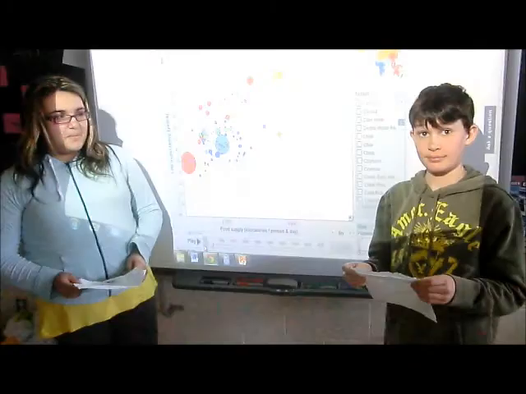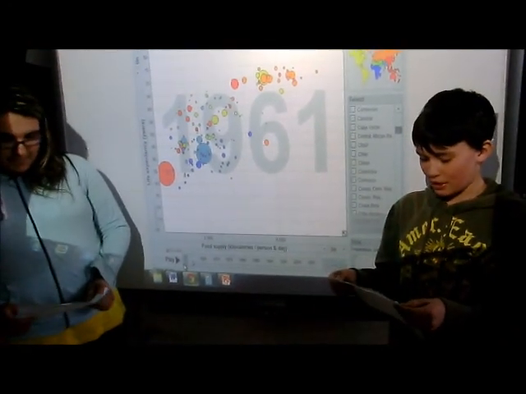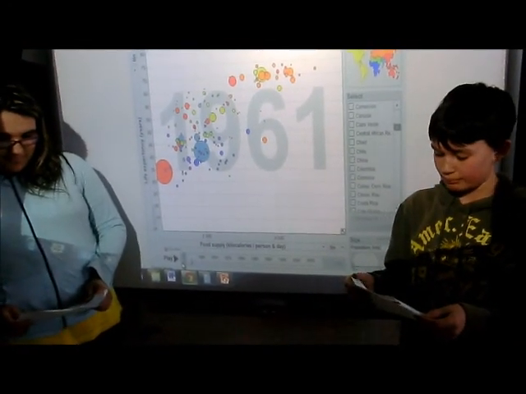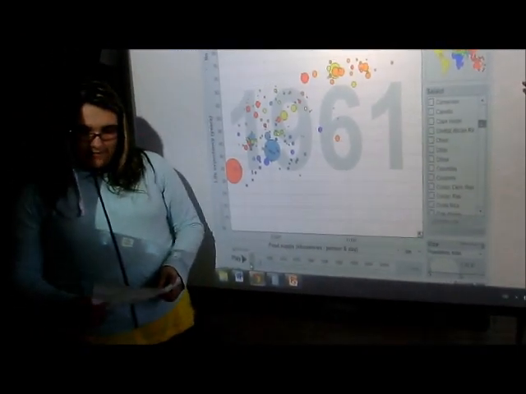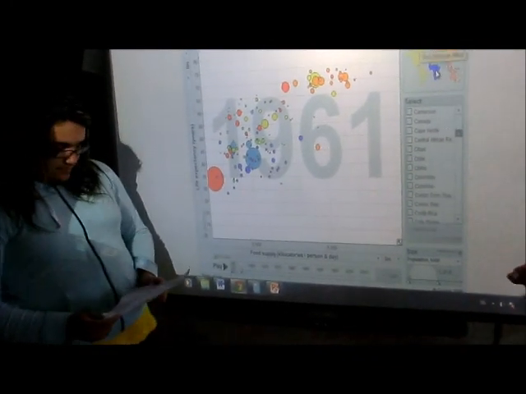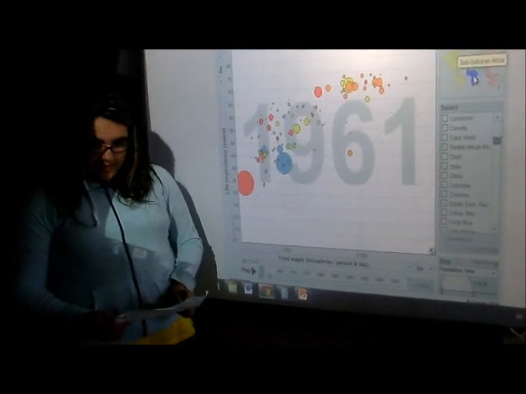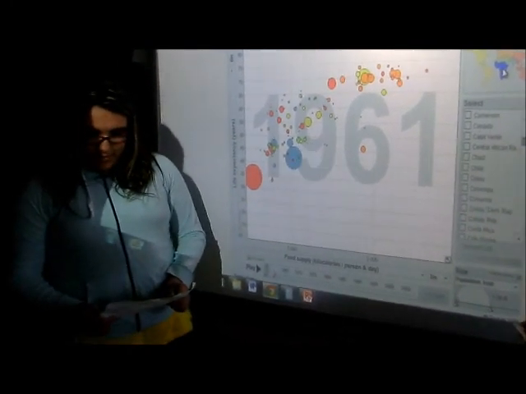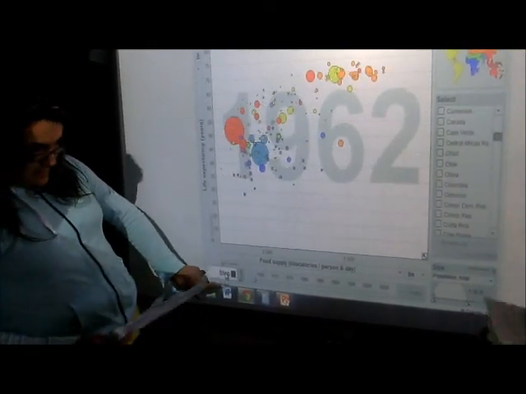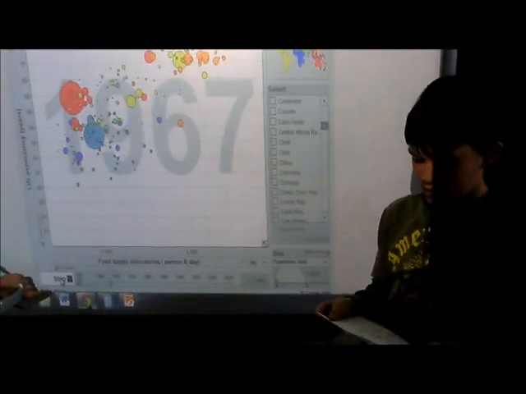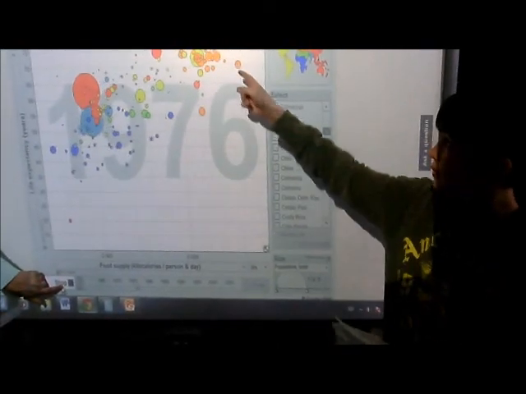Life expectancy: the average period that a person may expect to live. Food supply: calories measured in food per person per day. In 1961, most of sub-Saharan Africa was in the lower end of both life expectancy and food supply. From 1960 to 2007, most of Europe and Central Asia was at the top of the food supply and life expectancy.